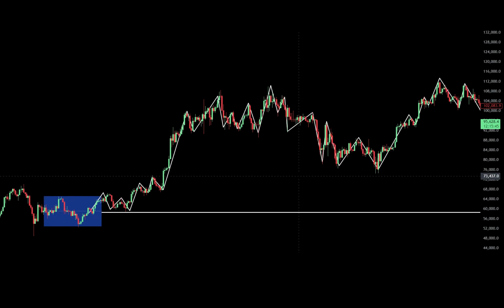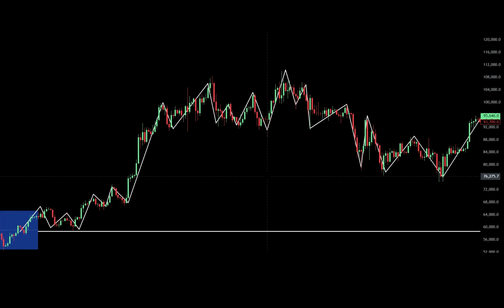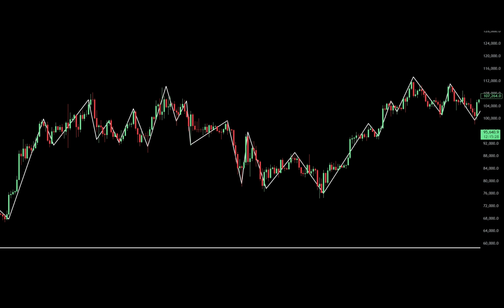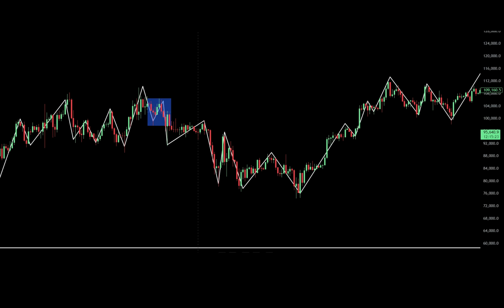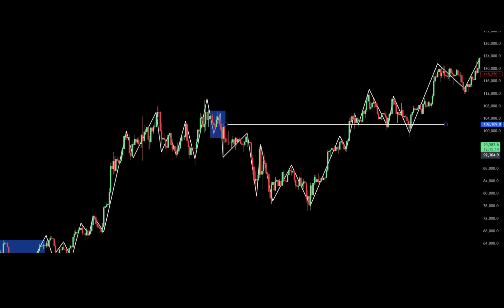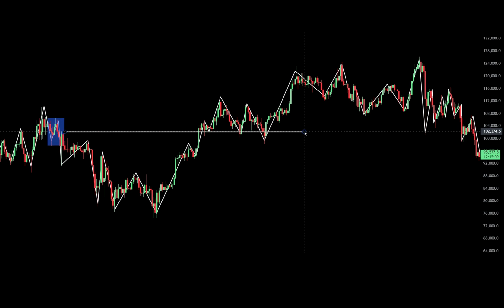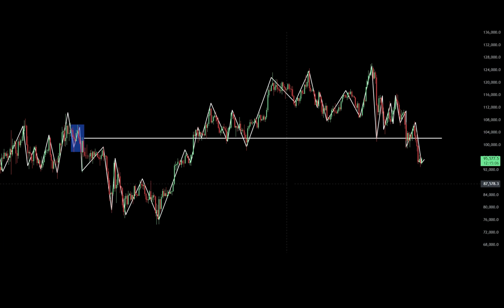All right, so let us zoom in now. Now that we've marked that on the chart, we're looking for simultaneous lower highs and higher lows. And you can see over here, so here is our first one. This is one over here. You can see simultaneous lower high and higher low. And then we're going to mark out a line from the center. And you can see, look how price is respecting this level, guys. Look how it's respecting that level. And we can drag it all the way across. There you go. There's one of them.